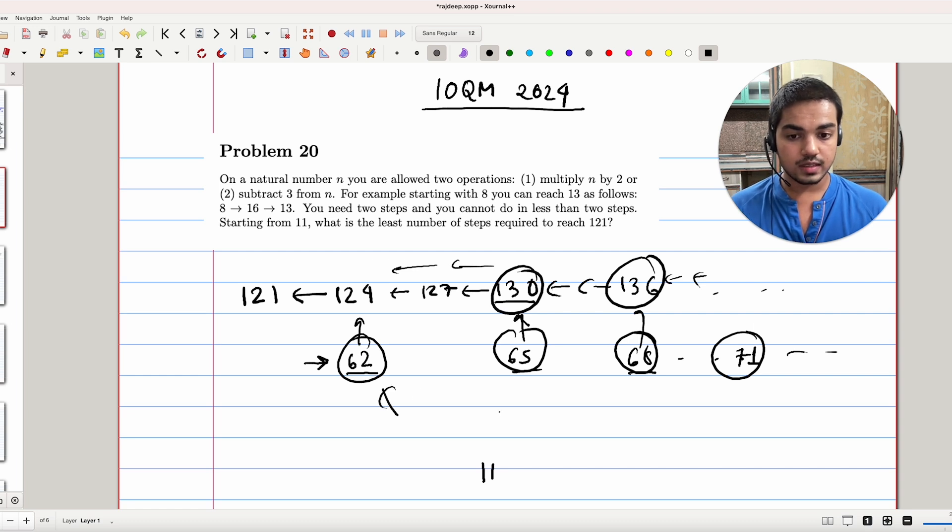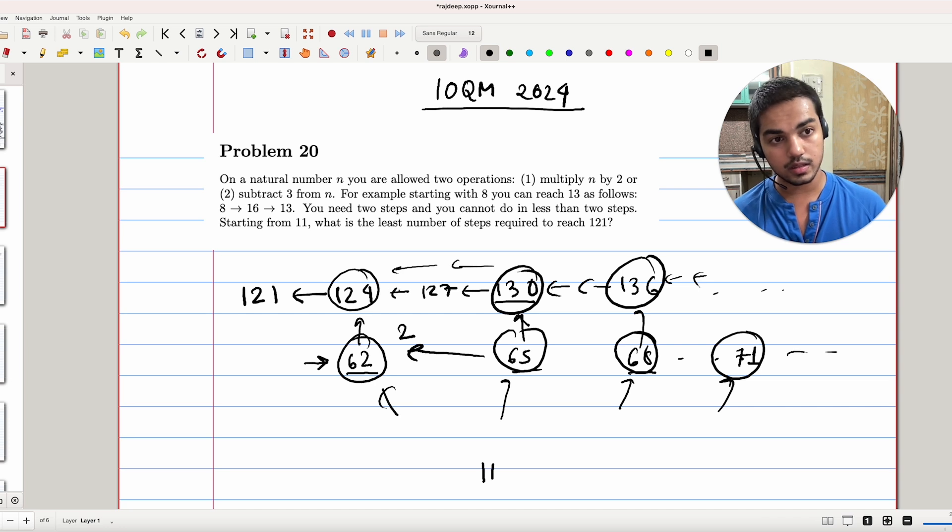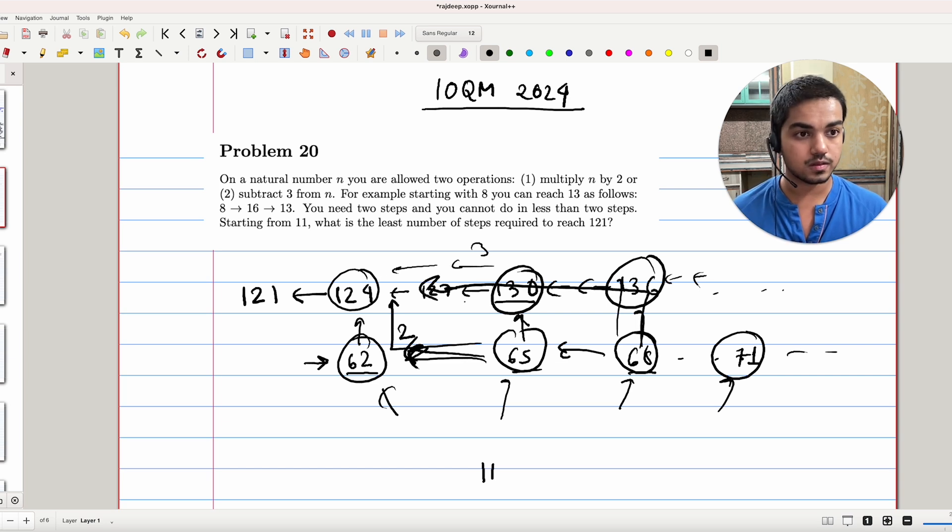Now, we don't know which of these is optimal, which is easier to reach from 11. But what is clear is that once you get to 65, to reach 124, this is the easier route. To go to 62 first and then double, because going to 62 and then 124 requires two steps, whereas going to 65, doubling, and then taking away three twice is a three-step process. It's more expensive. This is clearly the better route. If you want to reach 136 at some point by doubling from 68, it's much better to go down in subtractions of 3 to 62 and then double. So based off of this observation, we'll make the following claim.